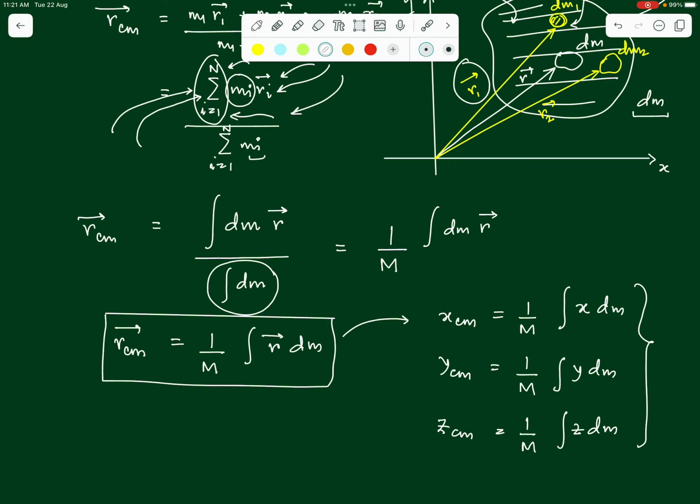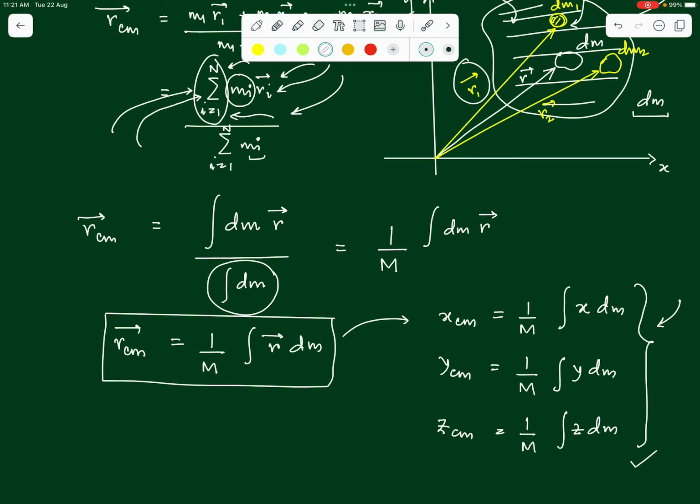In the next videos, we will derive relations based upon these formulae for many standard bodies. There are standard expressions that we are supposed to derive for bodies like a half ring and a half disc and a hemisphere and all that. We have done those using these basic definitions of the position of center of mass. Okay, so in the upcoming videos you shall see these derivations that we have done based upon this.